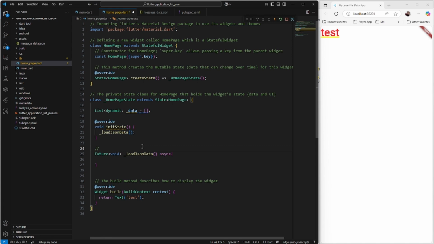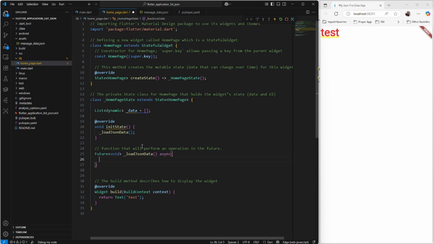In other words, a function that will perform and complete an operation in the future; it could be any operation that you write inside that code. And as I said, asynchronous means it will run in the background. Now what we need to do in this function is read the data from that JSON file.